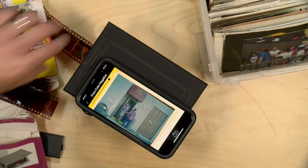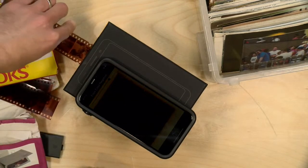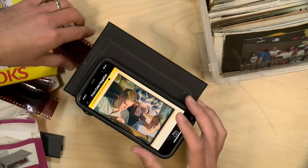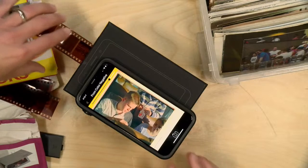Here's another one. I'm just going to pull these out and pop them in, and you can see what some of these look like. And hopefully my friends don't mind me sharing these images. I always warn them they'll be on Facebook. See, okay, so look, this picture looks good. So let's scan this one real quick.